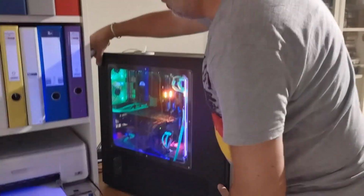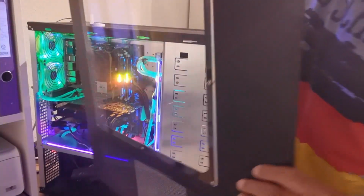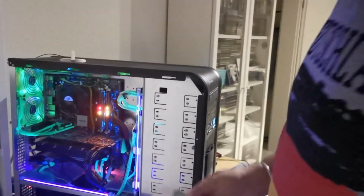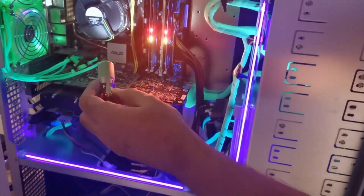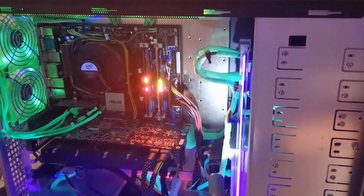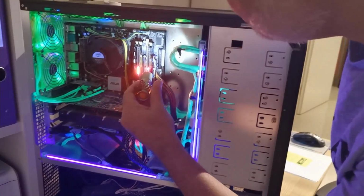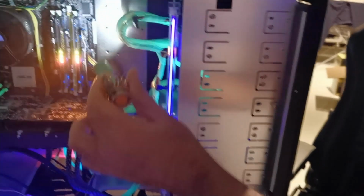So I will just take off the side panel. So you see, this is a big Java, and when we built this, Martin had put on a water cooling here. So this is now the CPU cooler, the original from Intel. I have changed it after 10 years, and previously this was completely water cooled. So this is the Asus P5B board. Just imagine, this board is 12 years old, but its functioning is still really good.